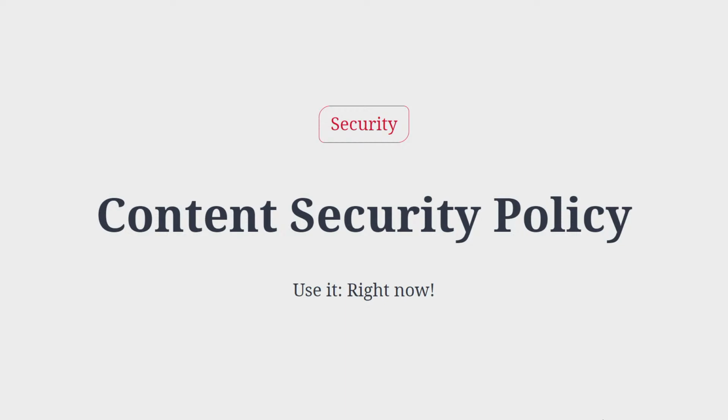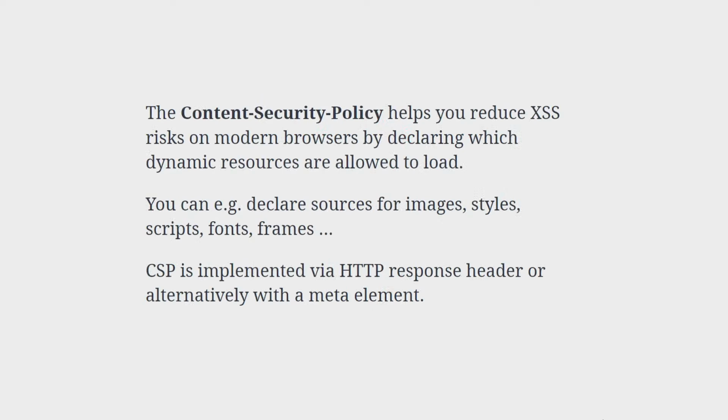More than expected. Okay, for those of you who don't know, it's a technology that is aimed to help you prevent cross-site scripting attacks on your website. And basically, you declare sources for each and everything you use. You can declare sources for images, for styles, for scripts, and so on. It is implemented usually via HTTP response headers. You can also implement it via meta elements.